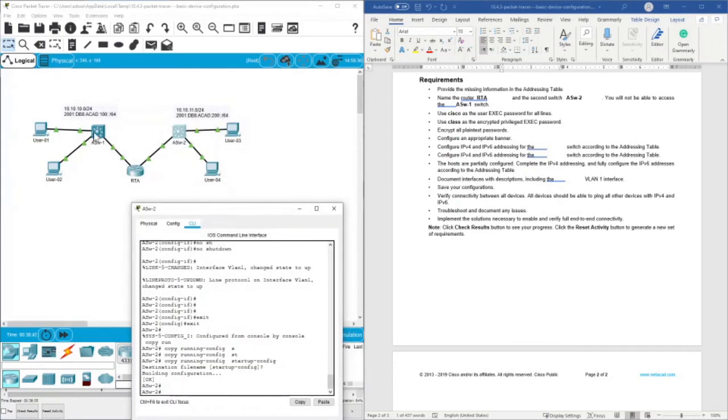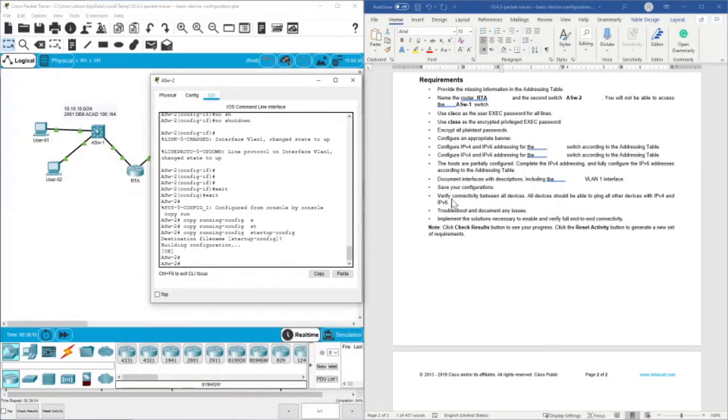So what we did now, we did the configurations for the device, the switch, and for the router. Verify connectivity between all devices. All devices should be able to ping all other devices with IP version 4 and IP version 6.